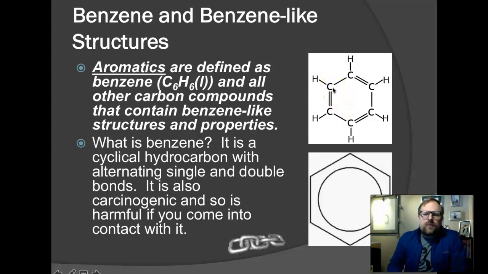We've got 6 carbons in a cyclical form with alternating double and single bonds, and a hydrogen attached to each carbon. So the chemical formula for benzene by itself is C6H6, which is an interesting way to look at things. Benzene is a really unusual molecule, and when you watch the Crash Course video on this, he does an excellent job of explaining that we really start to see the unusualness of the carbon atom come out in benzene.